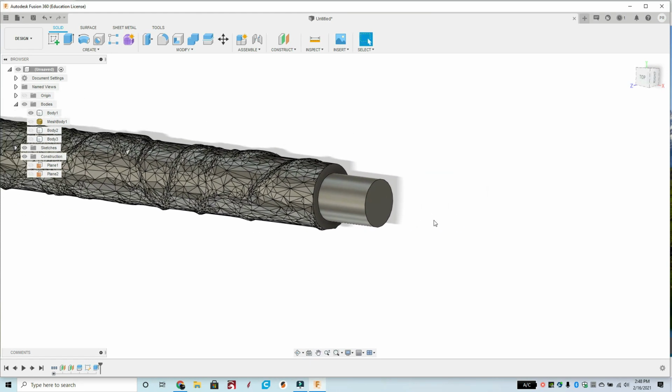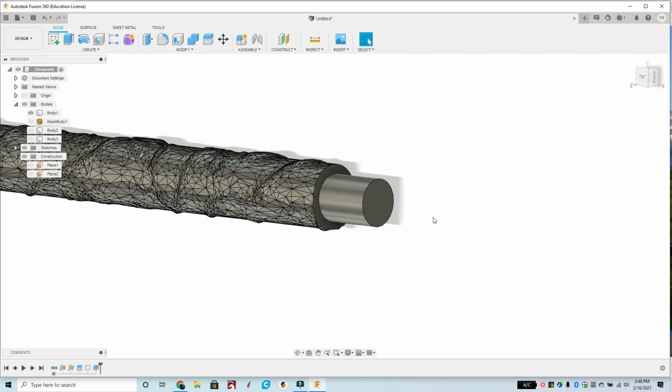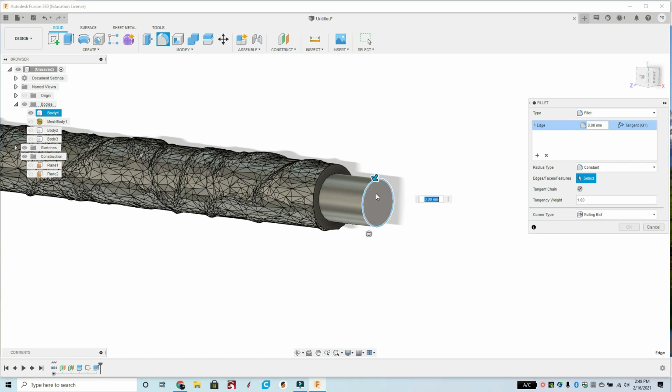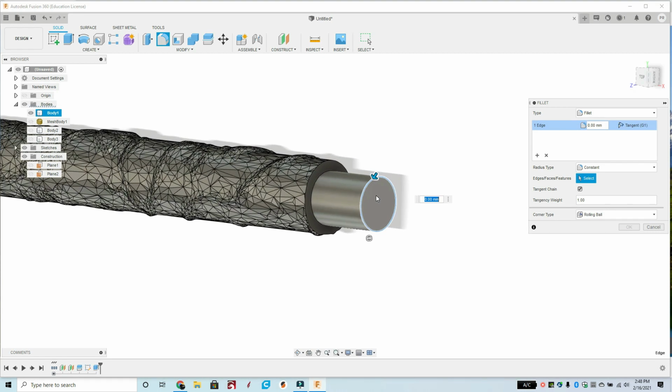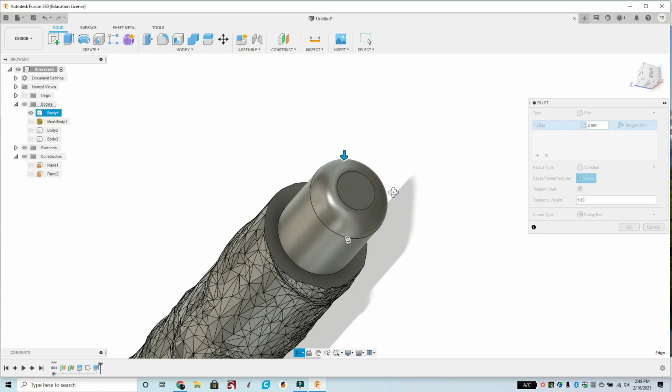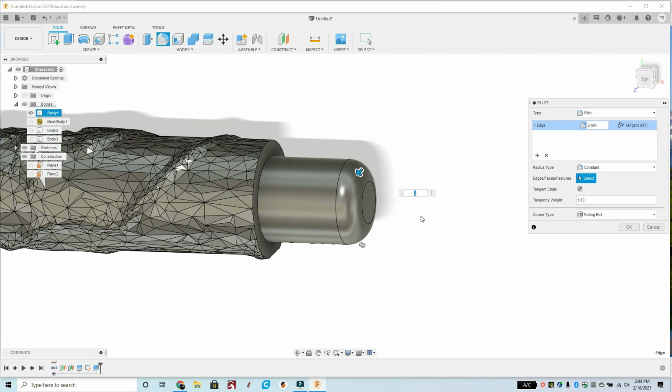All right. Now that I have my peg, I want it to be able to fit in the hole relatively easy. So I am going to hit F for fillet and click this outer edge, and I'm just going to hit 2 millimeters, and that rounds the edge so that I initially can insert it into the hole of the next piece of the wand.